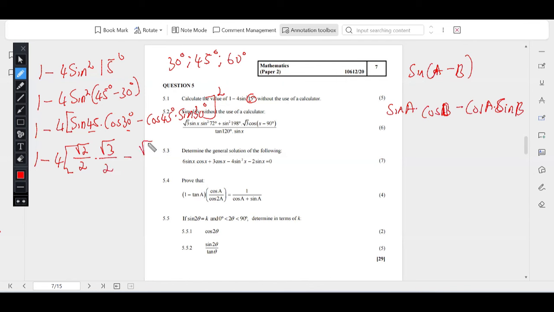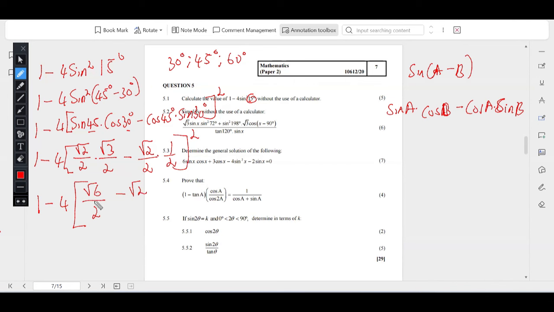Minus our cos 45 is root 2 over 2. And then here we have 1 over 2. But again, let's not forget we have a square there, right? So you want to deal with whatever is inside the bracket here. So you can just punch it into your calculator. It becomes root 6 over 2. And then here we will have what? Root 2. Okay, root.